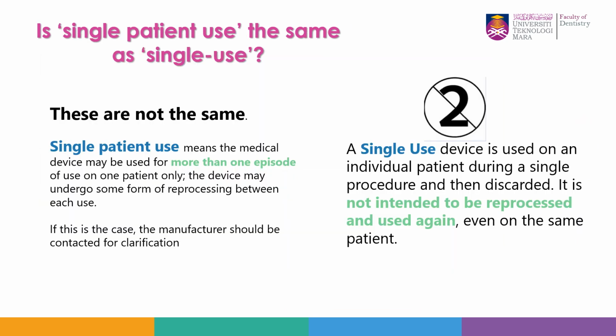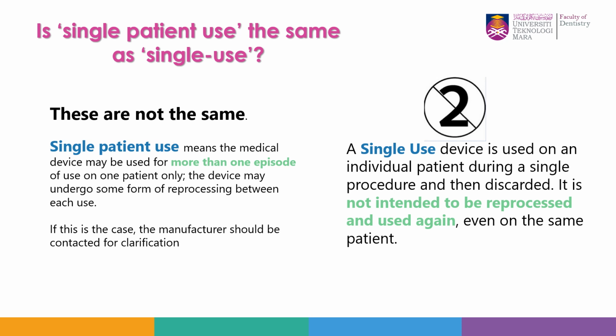All right, let's look at the difference between single use, single patient use, and a single use. So these are not the same. Single patient use means the medical device may be used for more than one episode of use on one patient only. So the device may undergo some form of reprocessing between each use, but you can't use it in other patients.